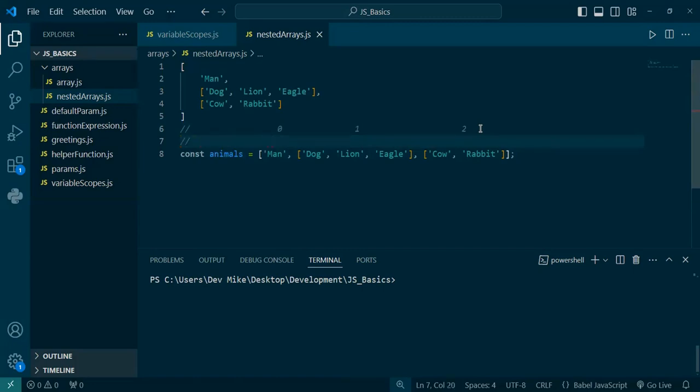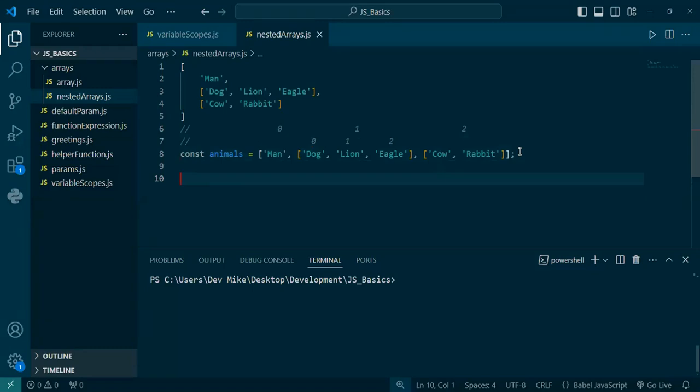If we are to access the first element from the second element in animals, I'm going to use the same indexes. Inside this second element, the first array will be at index 0, the second one at index 1, and the third one at index 2. Now let me go directly to accessing them so that you know how to access them also.